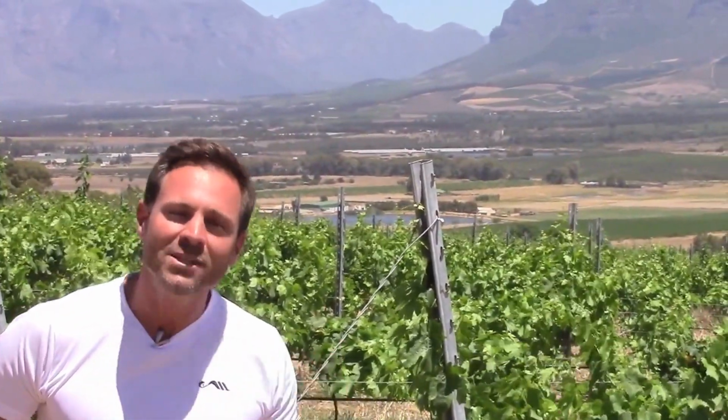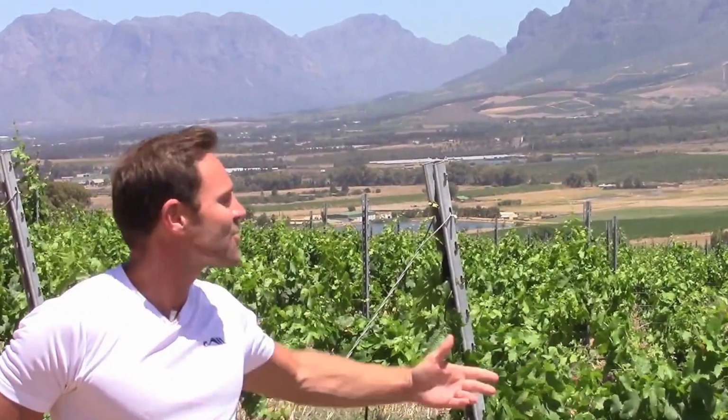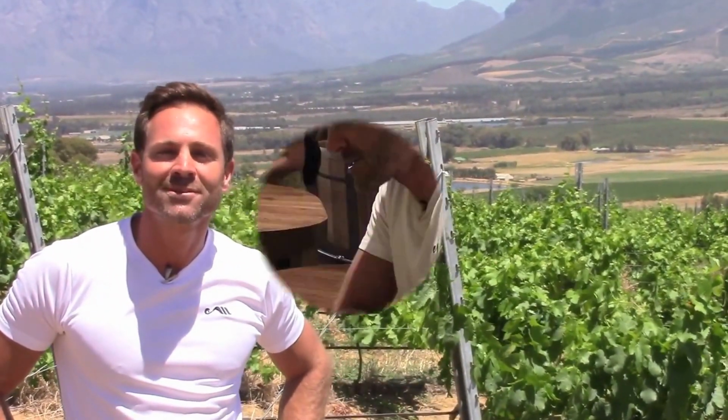Fairview produces a wide range of varietals, and the quality of wine is absolutely superb. And here in Stellenbosch, the 35 hectares are home to the Bordeaux varietals, trellised on the western slopes of the Hildeberg Mountains: Cabernet Sauvignon, Merlot, Cabernet Franc and Petit Verdot. Absolutely beautiful. Now for the best part, the wine tasting.